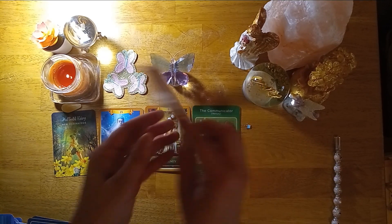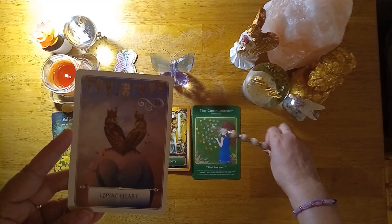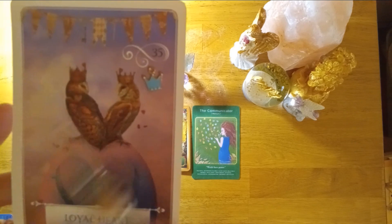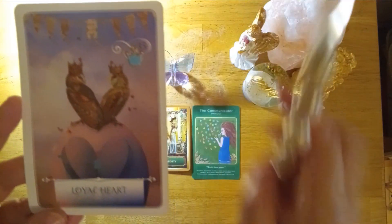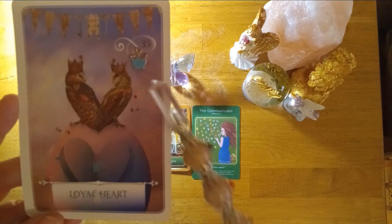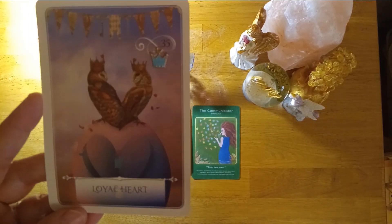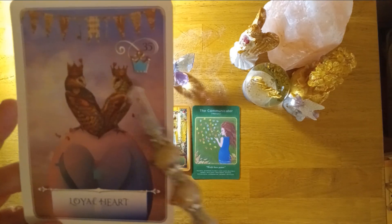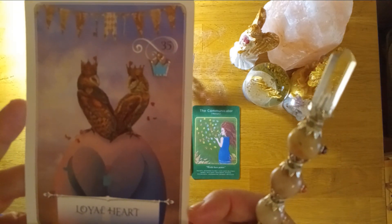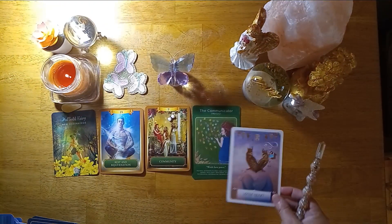The 'loyal heart' card came out — two owls with crowns on their heads, just like your crown charm. The person you're going to connect with could be a love, a mentor, or even a business partner, and they're going to be from that same spiritual lineage as yours — not related to you, but that spiritual family mindset. They understand how you think and they're going to be very loyal to you, understanding you on a level nobody else does, and helping you with this new beginning.